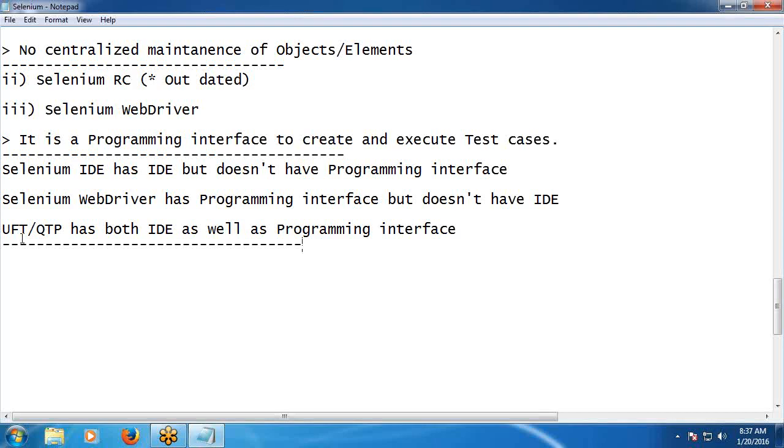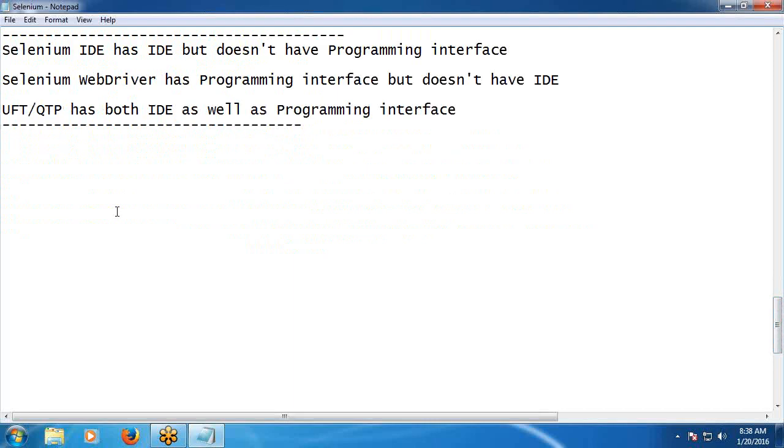Here are two important concepts in functional test automation. First one is recognizing the object. Second one is performing operation on that object. Suppose one link is there. Recognizing the link is object identification. Next, performing operation, click link. Clicking on the link is the operation. Suppose an edit box is the object. Recognize the edit box, then enter some value into it. Entering some value into the edit box is the operation. For recognizing objects as well as performing operations on objects, we use programmatic steps only in WebDriver. No IDE.